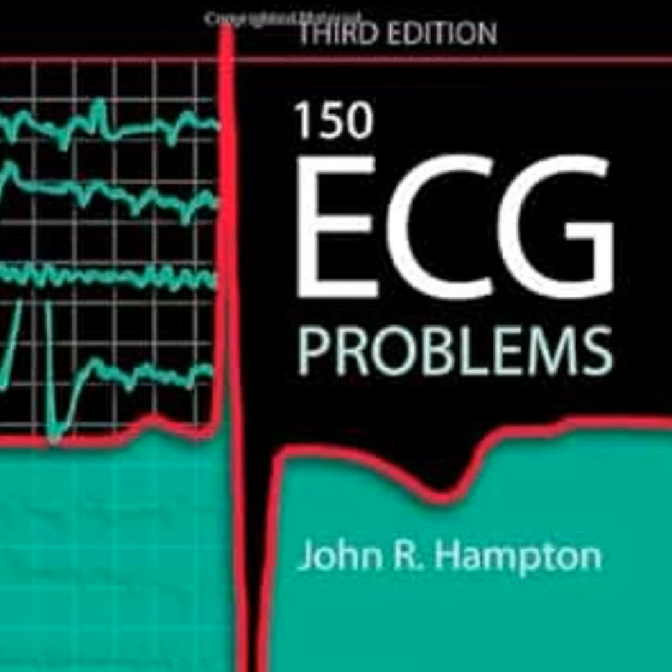Okay, makes sense. Now, introduce the left bundle branch block. That rapid electrical highway down the left side is now completely severed. Oh, wow. So the impulse travels down the intact right bundle, and it depolarizes the right ventricle first. Wait, so the right side of the heart actually contracts while the left side is literally just sitting there waiting for the signal? Exactly. The synchrony is completely lost. That sounds horribly inefficient. It is. So what happens is the electrical signal then has to slowly spread, cell by cell, from the right ventricle all the way across the interventricular septum and finally up into that massive left ventricle. Just diffusing across the tissue. Right, instead of using the fast Purkinje fibers.